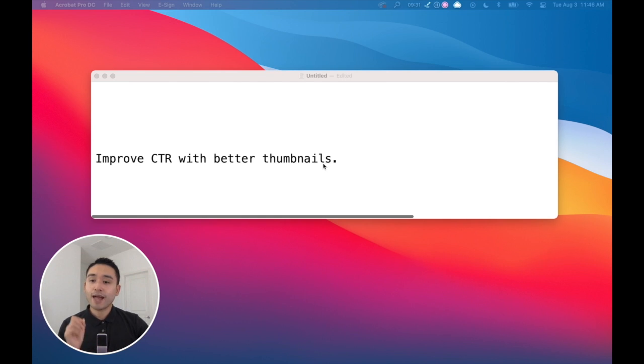And also, last but not least, same with SEO, you want to make sure you have a high click-through rate, right? In your Google Search Console, you could see all of the pages and their click-through rate. You want to make sure that you have a high click-through rate for your YouTube videos as well. So improve your click-through rates with better thumbnails. And this is something that I'm slowly testing out.